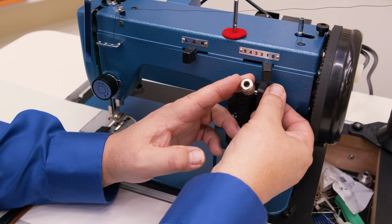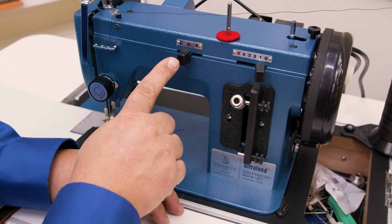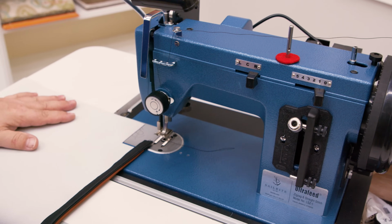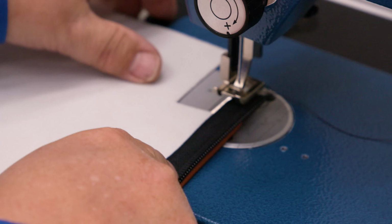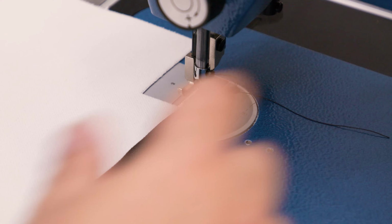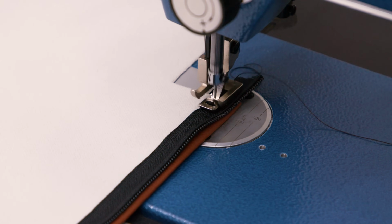We're going to set our stitch length at about 4 millimeters. We're also going to move our needle position on this Sailrite UltraFeed LSZ sewing machine to the right. Now we're close to the zipper, so we're going to start sewing a little bit off of the zipper and do some reversing right at the end. Because the hem is basted in place and the zipper is basted in place, this step is very easy.